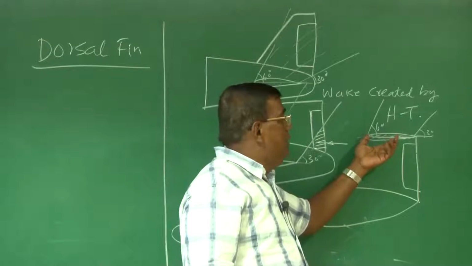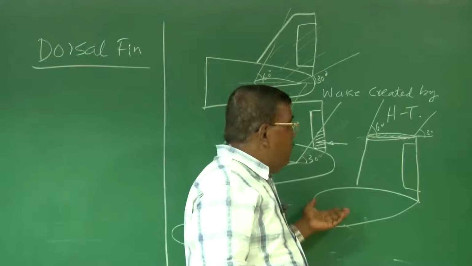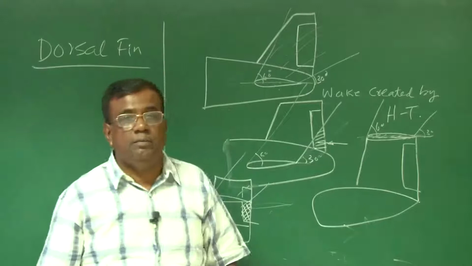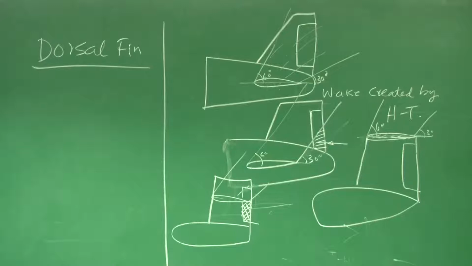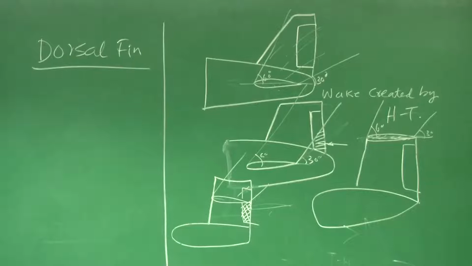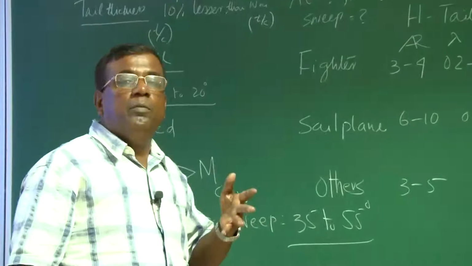But you should not forget there is a wake coming because of the wing. The horizontal tail may be very, very ineffective. There may be pitch-up tendencies. But the rudder will be effective. That's more important. And when I'm talking about stall or spin, when the aileron is not at all effective, I want rolling moment, I want yawing moment, I am more concerned about rudder power, rudder effectiveness, vertical tail effectiveness.